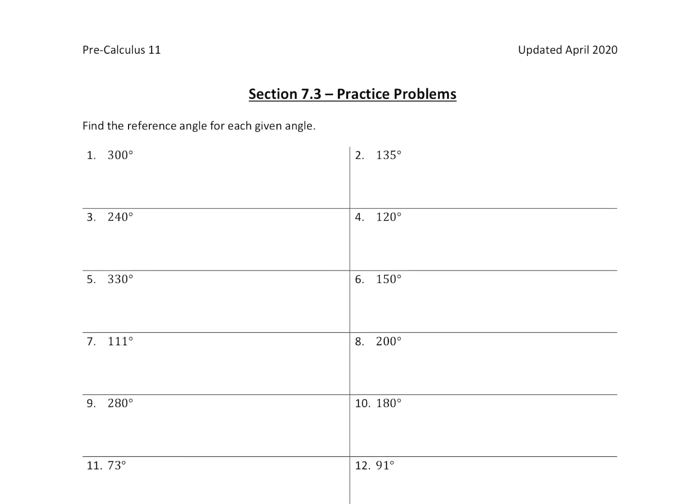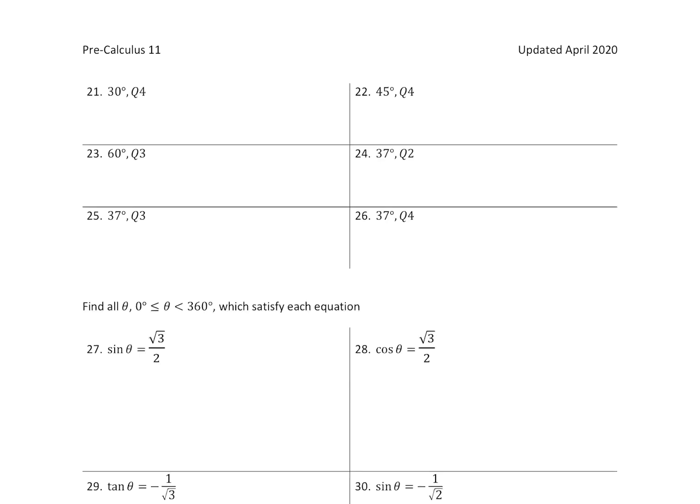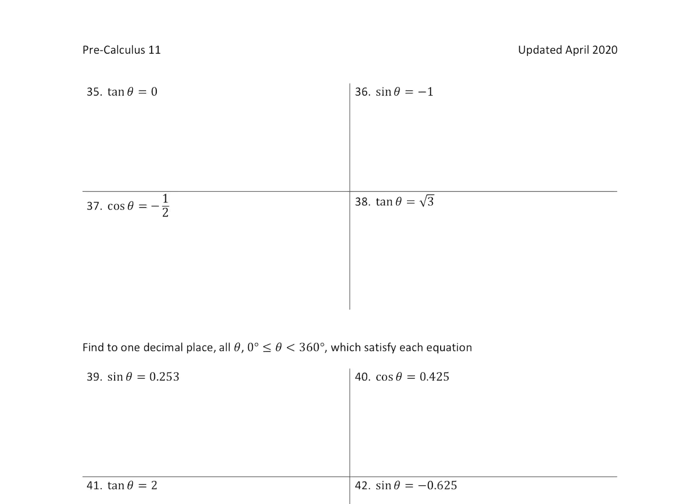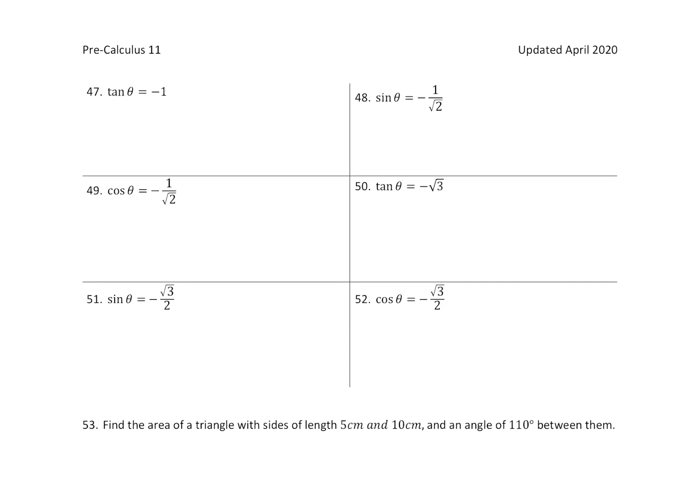So, first chunk of this is finding reference angles. Second chunk of this is practicing solving for special angles in various quadrants. So work through this. Try your best to get good at the special angles without having to flip back to that summary. Draw yourself the triangle. Get used to drawing it and writing it. It'll help get you that sort of muscle memory going in your brain. Okay, so that's 7-3. We have 4 sections to go and we are done.